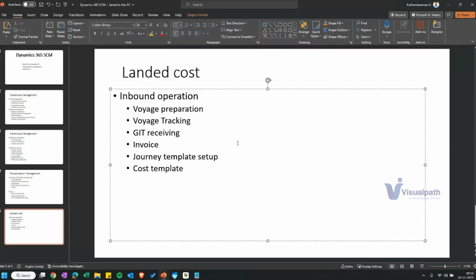Sir, just a question: is the landed cost module used? I mean, it's very rare right now. It's a new module. So far, I have seen two projects from experience that have used it. It was a big gap earlier, as we were not able to add the customs charges to the item.